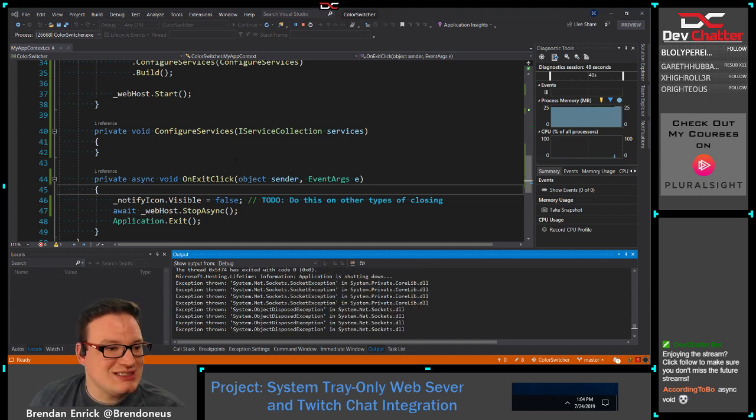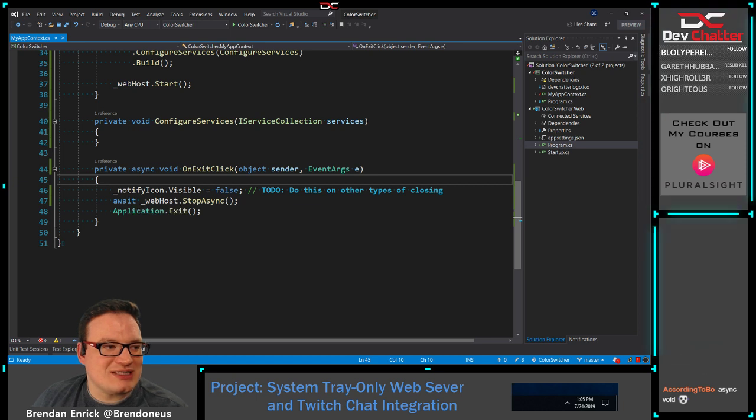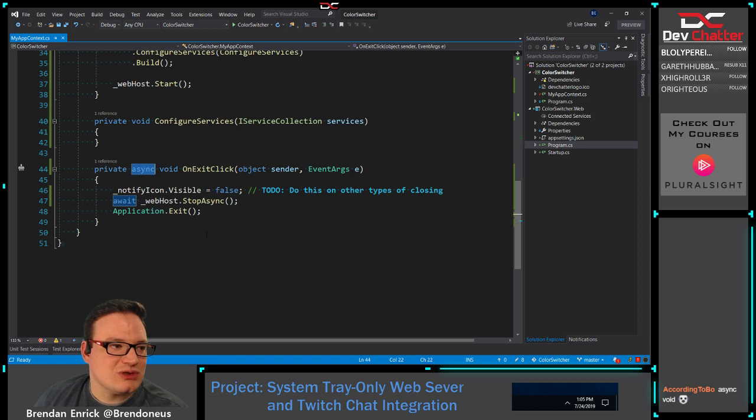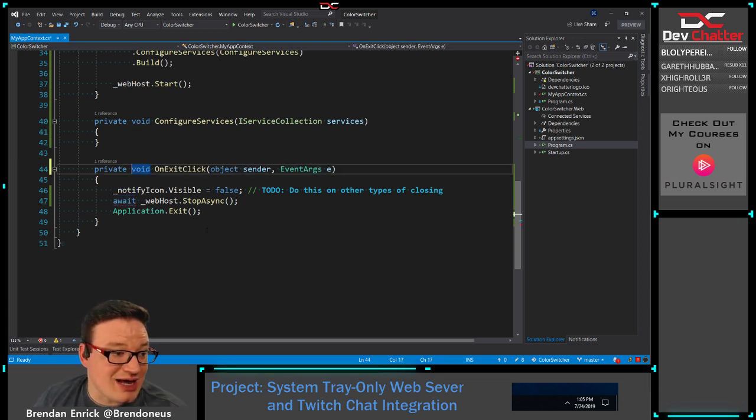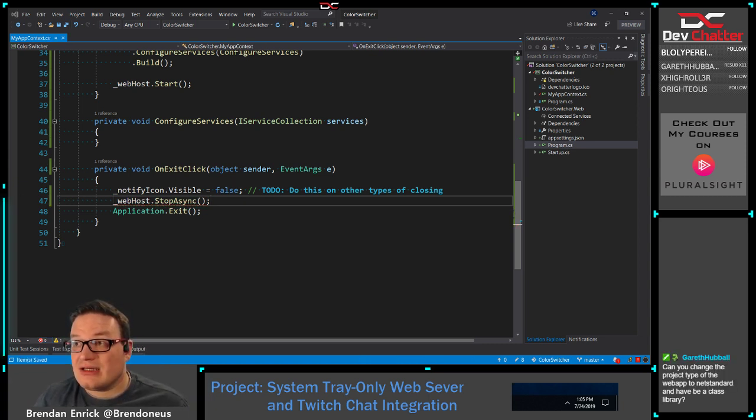So let's see, did this actually close? So I went to exit. It's not closing yet. We might need to do a step further. So, all right. Because we got a complaint about our stop async, we're obviously not going to get this app to close here. So let's go ahead and we'll get rid of that. We'll get rid of this. We'll have this run in the background. And the way we're going to do that is by borrowing an extension from our other application that does this same kind of thing.